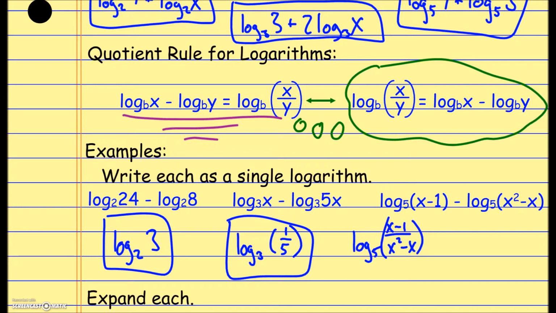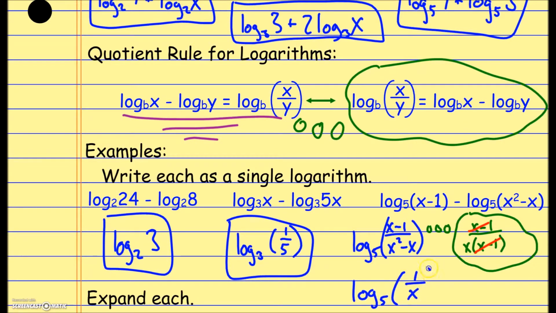And now from here, remember this thing that's inside here, I can simplify this guy a little bit by factoring. See, the numerator is an x minus 1. The denominator I can factor out an x. And this was the other method we had for dividing. What happens is the x minus 1's cancel out, like I'm reducing the fraction. This leaves me with a log base 5 of 1 over x. And that's it. Okay? So do simplify the division that's inside there.